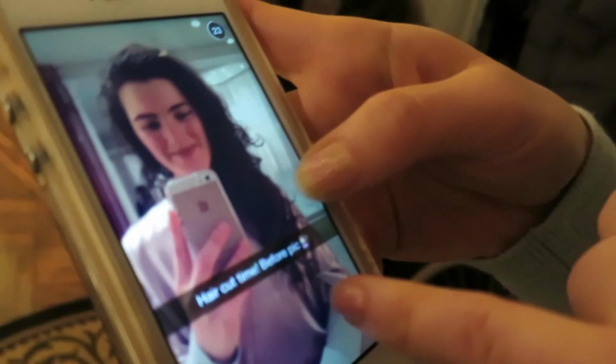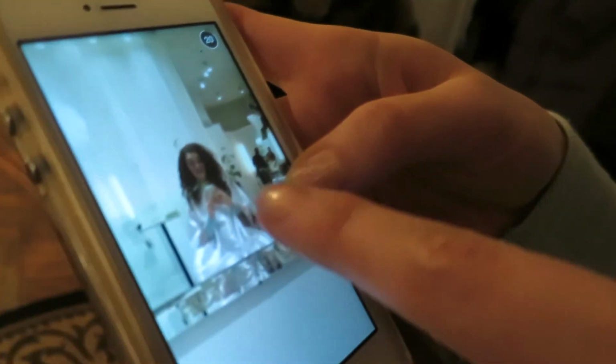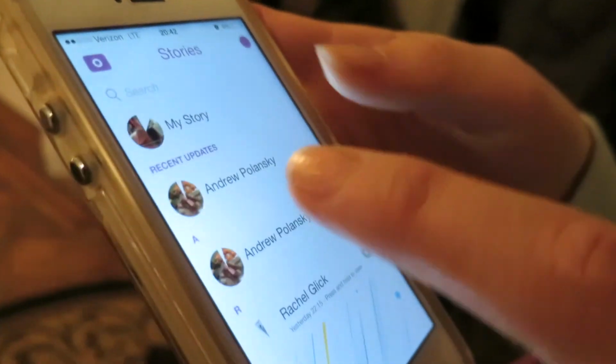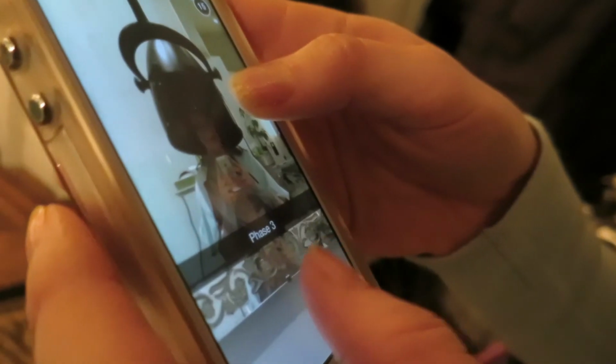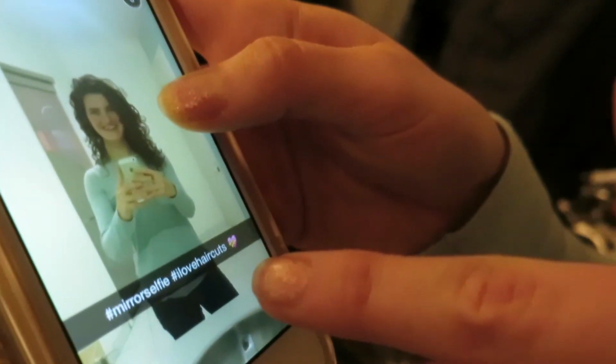Jess got her hair cut. So I live Snapchatted my haircut. Really? Yeah. My first Snapchat story was from last night, getting ready to brace the... Oh shit. Then it goes to, my hair is down to there. Before. During. Oh my gosh, you look hysterical. Phase 3. After. What happened to my final one? My mirror selfie.